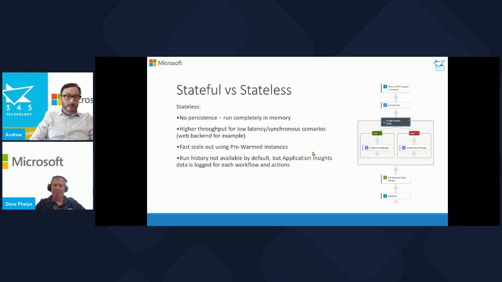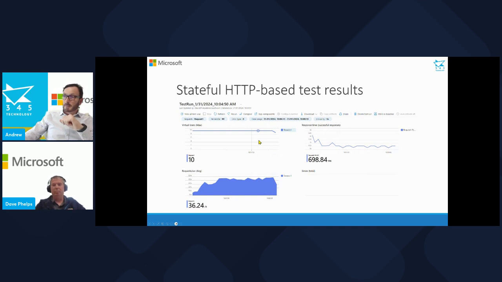So we've actually gone and got the results first, because we don't need to wait 5 minutes to see a load of instances spin up. So if we look first at some baseline results for HTTP using a stateful logic app, I don't know if you want to chip in on this, Dave, but on one instance, we've been able to do 36 requests per second on average. Over time, as the test's gone on, there's a fairly slow ramp up, and then we're peaking almost at 50 requests a second. And similarly with latency, on startup we're talking getting on for 2.5 seconds, and that latency is gradually coming down to just over half a second, 600 milliseconds.